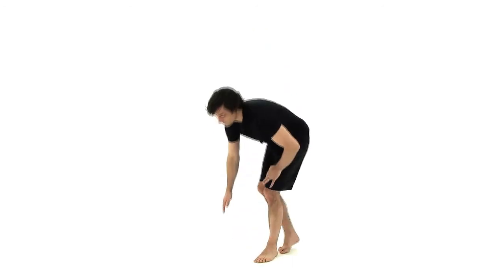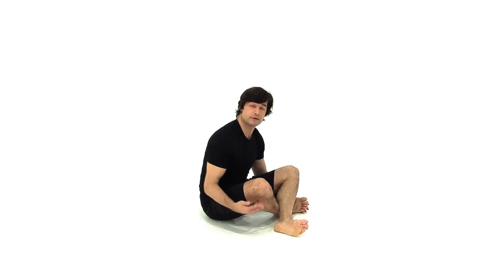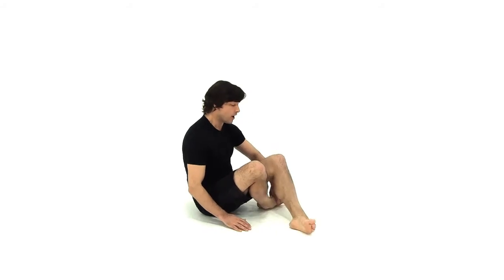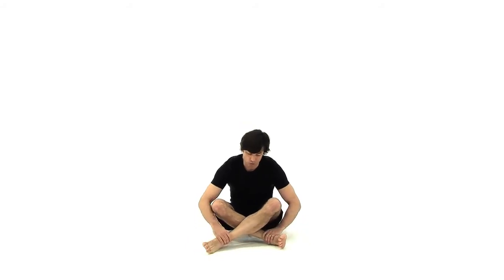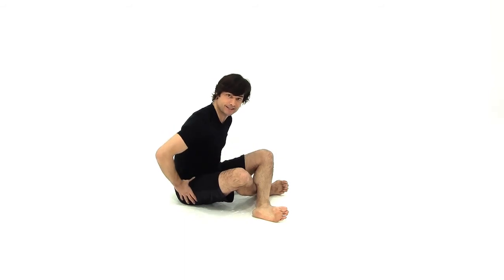Come to sit down on your butt. Once you're sitting down, cross your legs. There are three things to watch out for in this stretch. Number one, instead of drawing your feet in towards your butt, walk your feet away from your butt. Number two, try to make as much space between the feet as you can, so walk those feet as far away from one another. Number three, instead of letting your toes point, flex your feet. The more you flex your feet, the more you'll bring it out of the knees and into the hips.